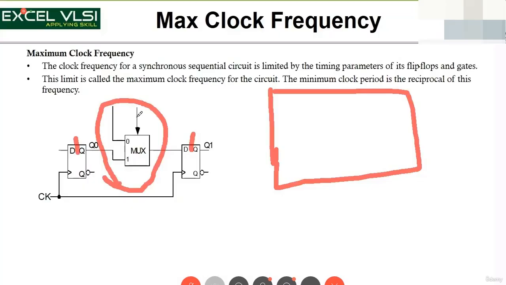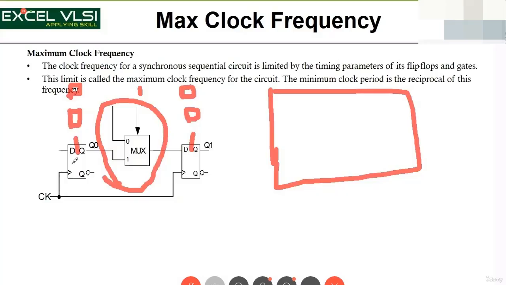Some AND gates, OR gates, decoders, encoders will all be in this, and multipliers and adders in between. I'm not saying only 2 flip-flops, there are millions of flip-flops. So all will be there in the chip. If you dissect every gate, every flip-flop, finally you will arrive at this.